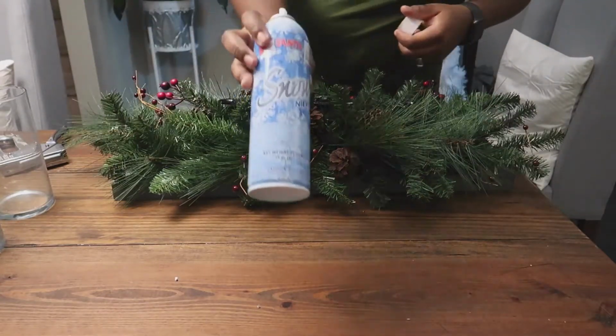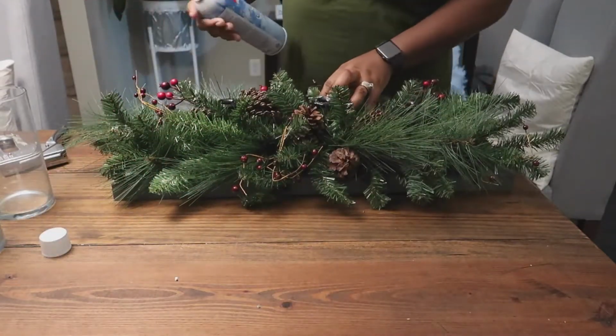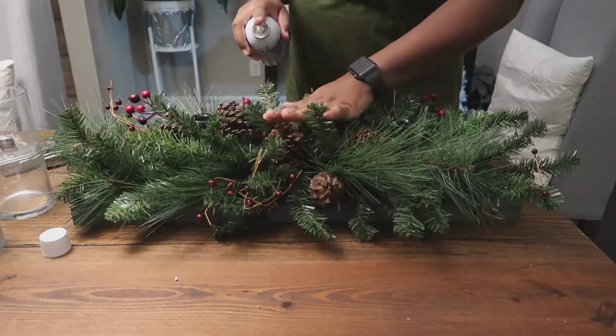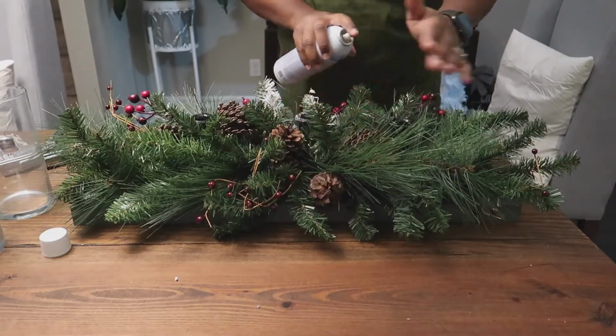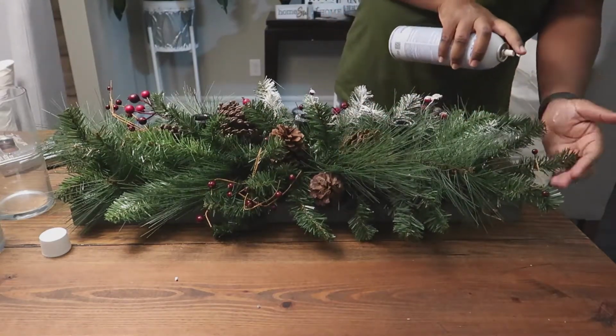Now it's time to make this piece look more cohesive with the decor that I'll have. So I'm going to make it look a little more flocked and spray the tips and whiten them up a bit. You can go as heavy or as light as you'd like on this step.